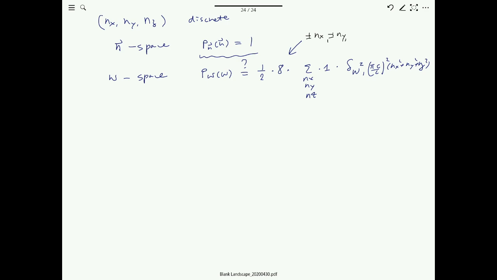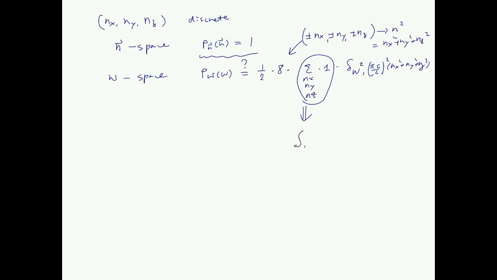If I put a relative minus sign in front, my n squared, which is defined as nx squared plus ny squared plus nz squared, is the same. So there are certain overall constant factors. Now, I can think of this as a continuum. Continuum means you integrate over your space, so you can think of this as 0 to infinity. Now you have a basic sphere, so it's m squared 4 pi n squared dn.